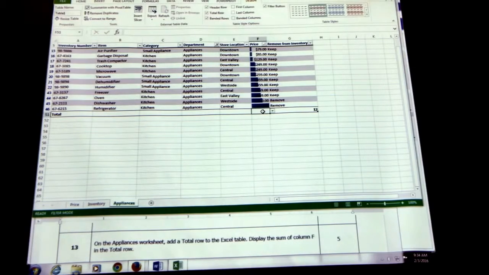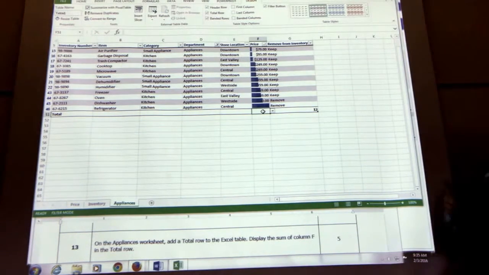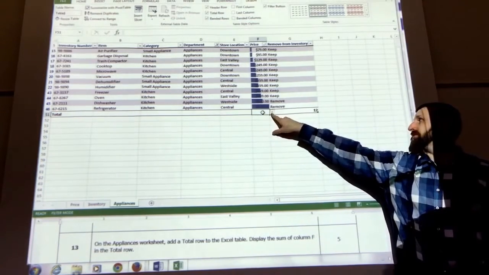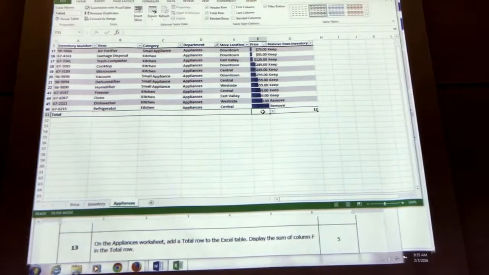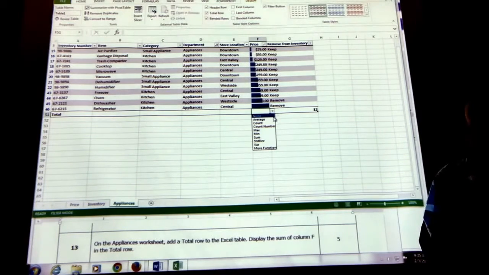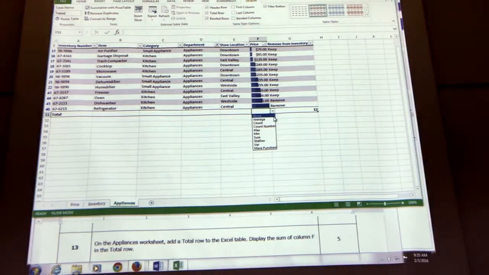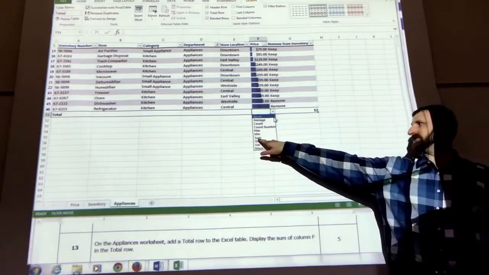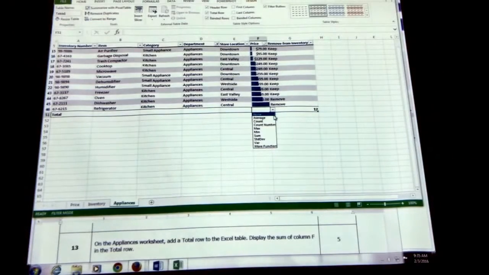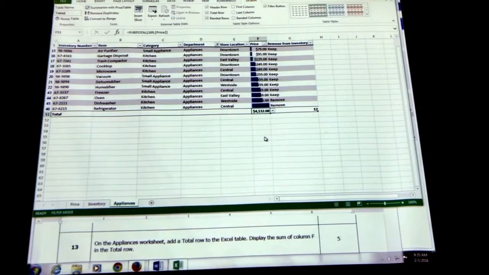So if we click F, notice once we click, we get a down arrow here. Press that little arrow and you get options. And we can actually put functions directly into this total row. Of course, what's it asking for? I want you to display the sum. So you just simply click Sum there, and it will create that formula for you and give you a total of that particular column.